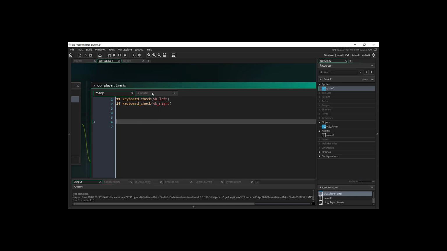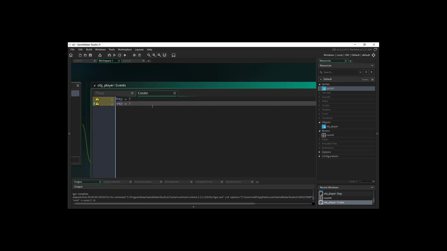So we're going to go back to here, and then I want to add one more variable. Also, I'm going to make these 0 for right now because we're going to do something a little bit different. We're going to learn something really cool and how to look at things a little differently. So, move speed. Don't worry about abbreviating everything. You want to make sure that you understand what all this means.